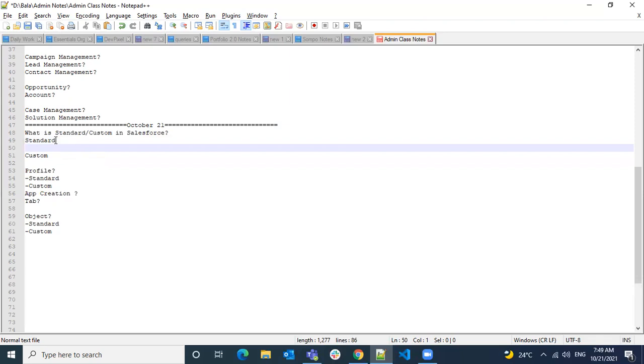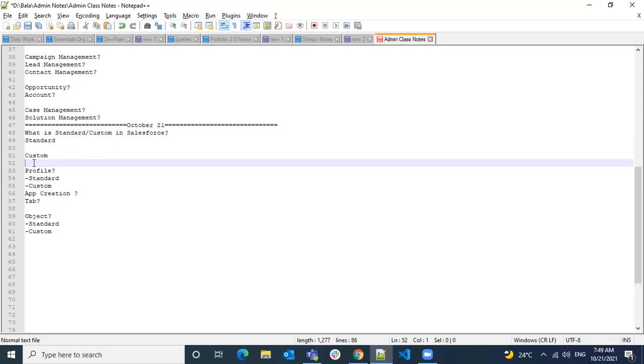And custom, where you have full control. Still in custom also there are some things used by Salesforce where we don't have control, but most of the things you can control in a custom thing, which are created by us, like who are the admins or who are using the org. Those are the custom things. Standard is what Salesforce offers by default, not created by us, so we have very little control. Still we can change some of them.